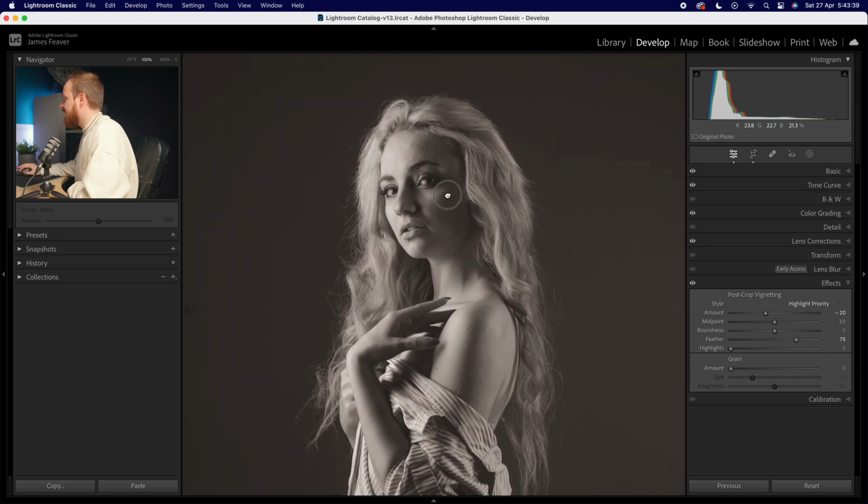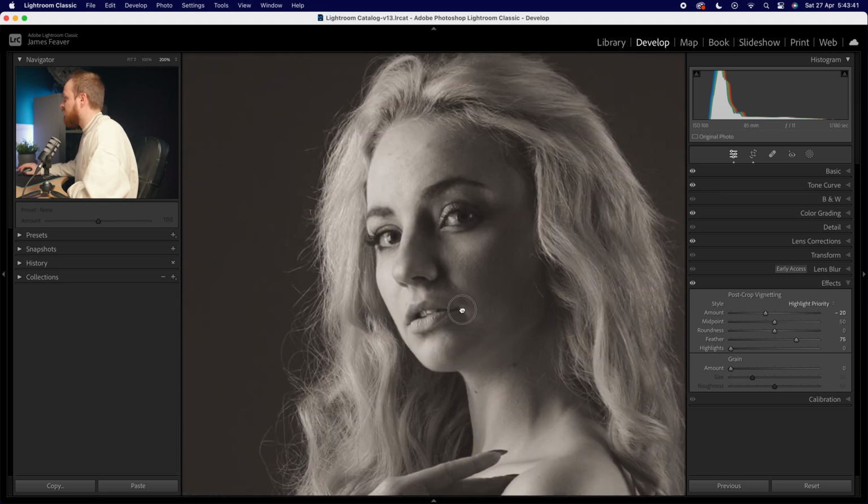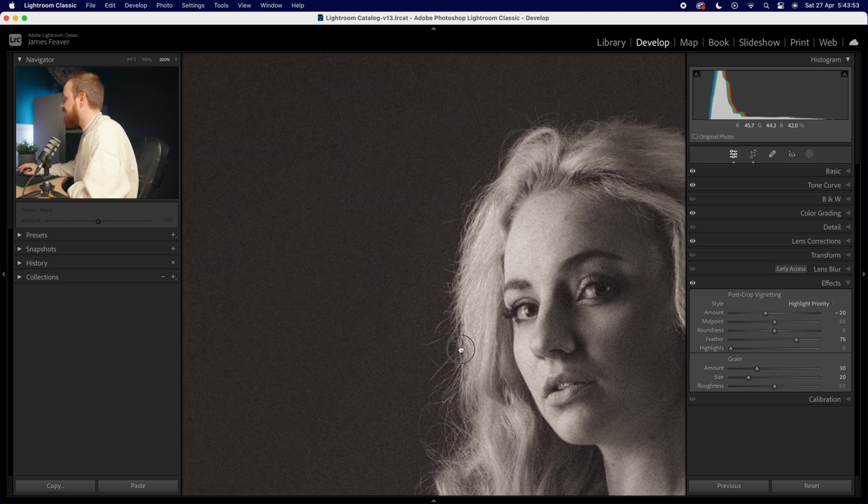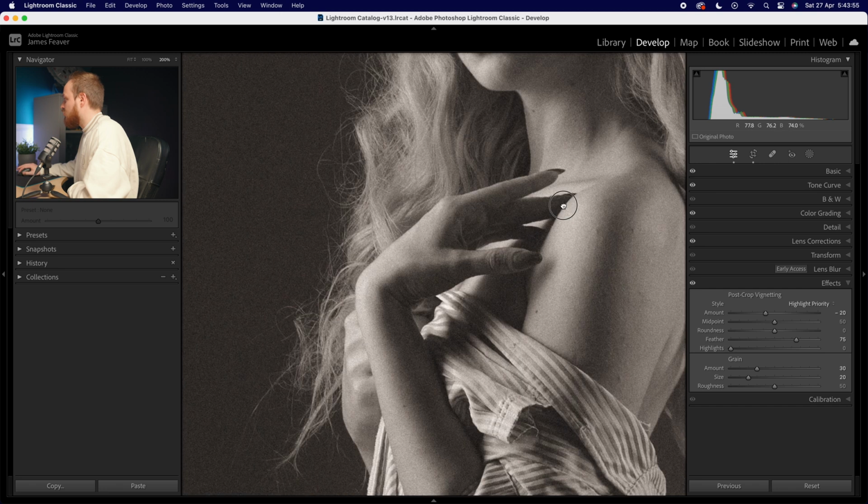So I recommend zooming in for this. I'll probably zoom in to about 200%. And then you're going to go ahead and add in some grain. What I like adding in is 30 amount. I like changing the size down to 20, and then roughness I like keeping at 50. And as you can see, we've added in this really nice grain effect.